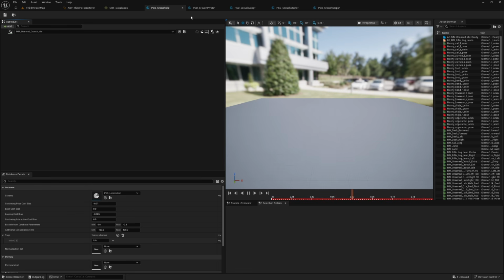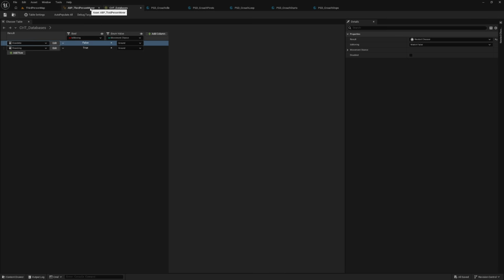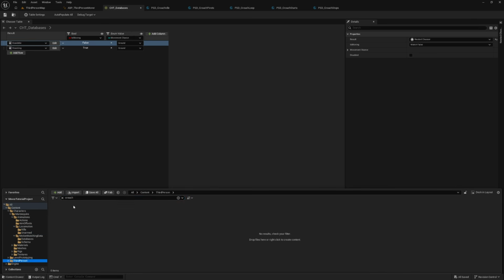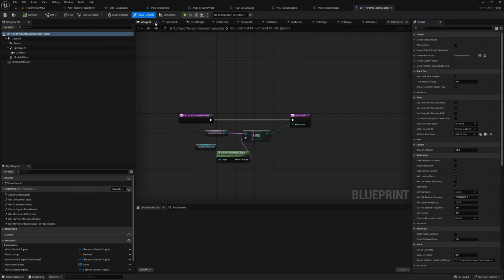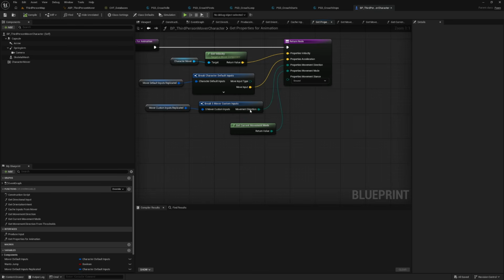Now just for testing, let's open the R pawn and go property animation.